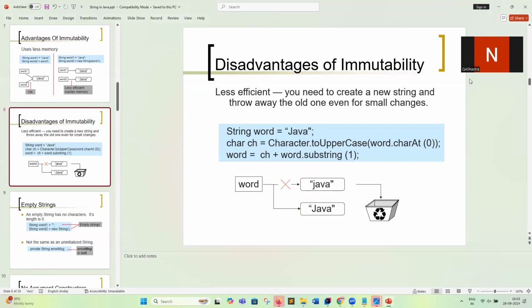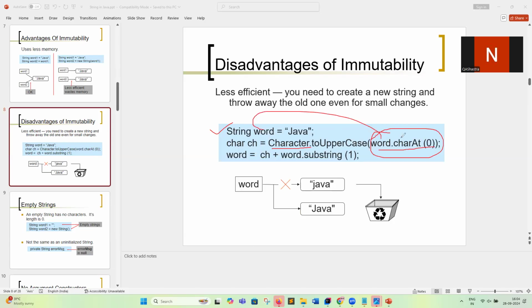Here it is explained how the memory location works. Let's see one example. Suppose this is the literal way of creating: String word = "Java", and we use the character to upper case and concatenation with the plus symbol.